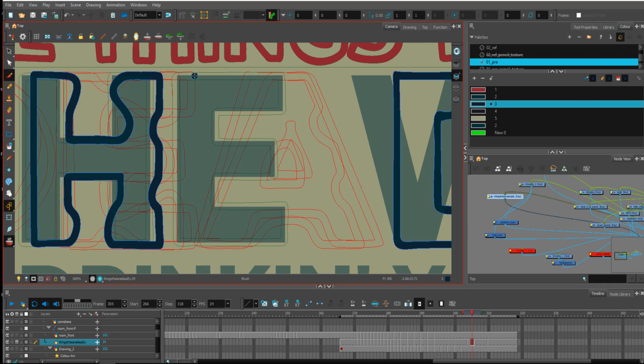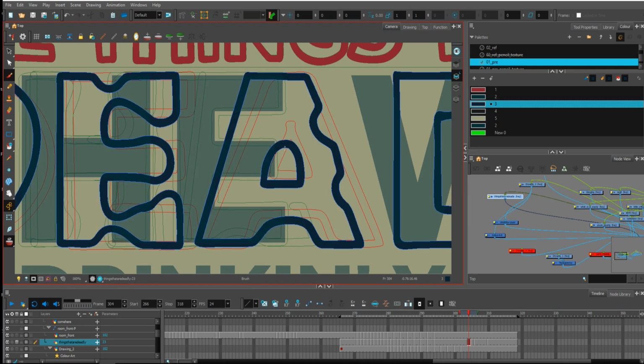Alright, and now I just have to kind of connect it. It's like this motion. And what should happen now?